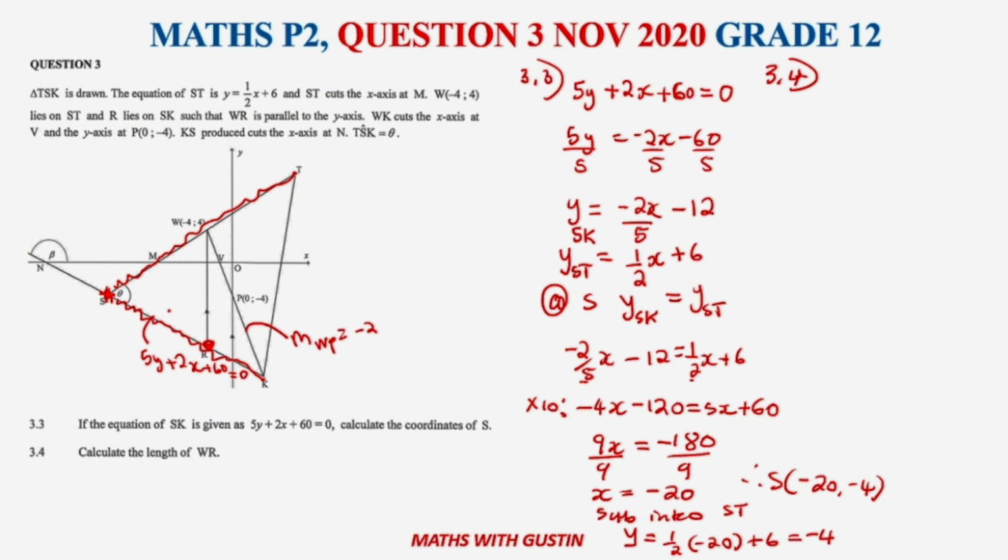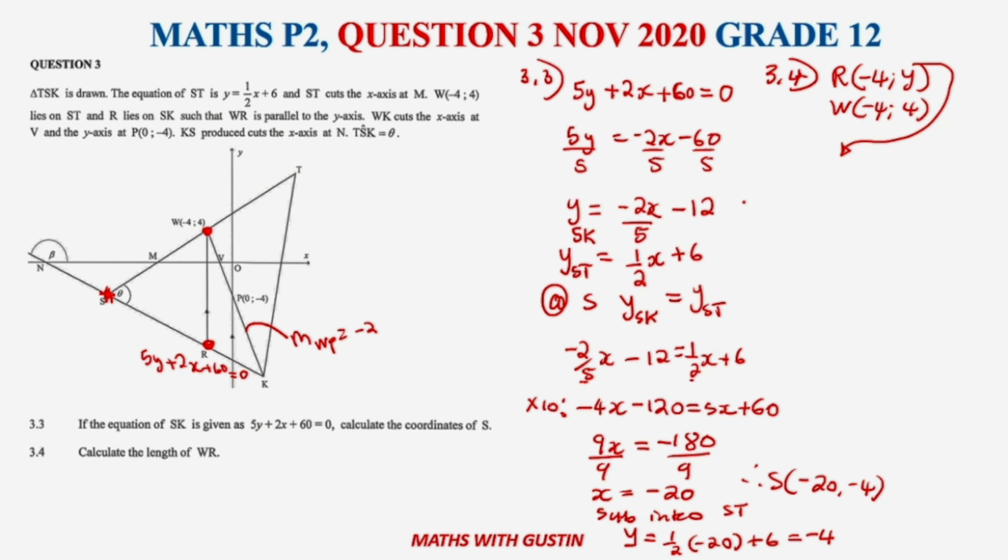Let me just remove this line here because maybe you guys don't see clearly. Okay, there you go. Let me also remove this one here. So we are dealing with WR. If you see, R and W are sharing one x value. So the x value at W is also the same as the x value at R, but we don't know the y value here. For W, we know that it's minus 4 and 2 to 4, but we can get the R value.